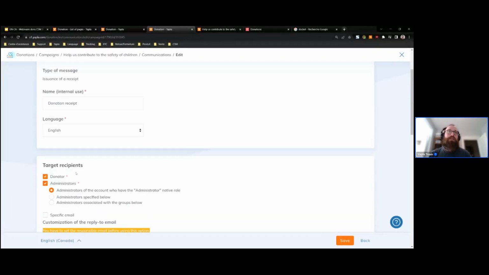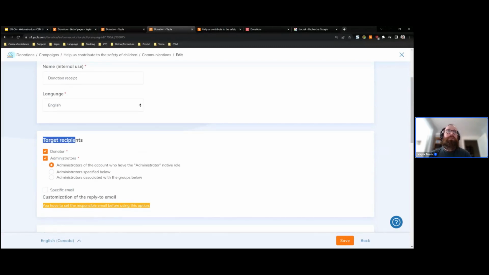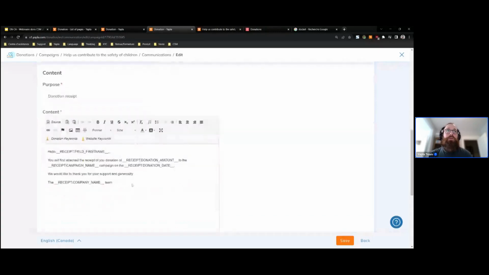So if you go into one of the communications, you can see who exactly will receive that communication. Usually, obviously, we want the donor to receive a copy, but it's possible also to include administrators of your account so that they are aware of new donations coming in and can react accordingly if there's any process that's involved in this. When we look at the communication that's being sent out, we can see here keywords.